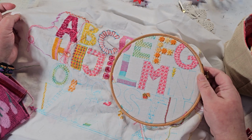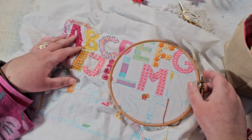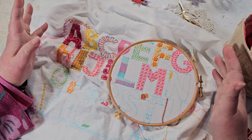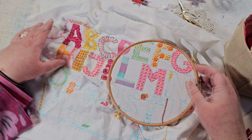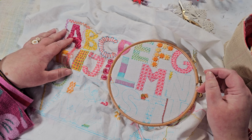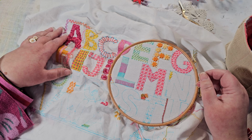I'm really enjoying working on this in different colors than the original version I made of this. I can't wait to finish this, although obviously that's going to take a little while. It's going to be fun to compare both of the samplers with the colors and how I did the stitching.